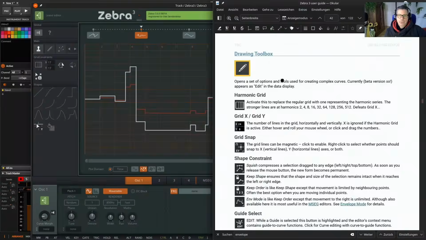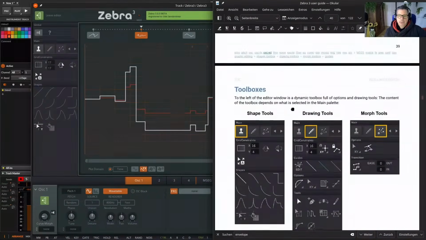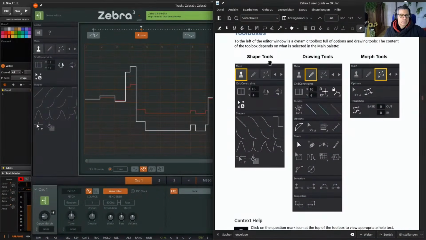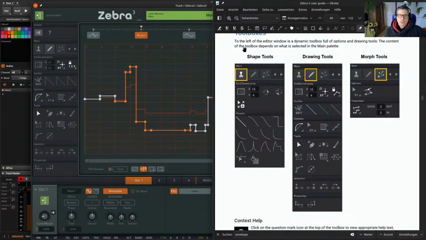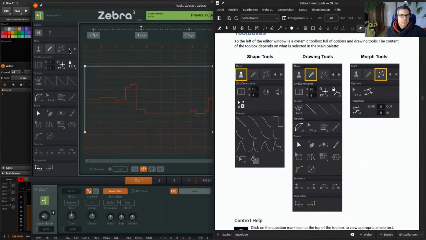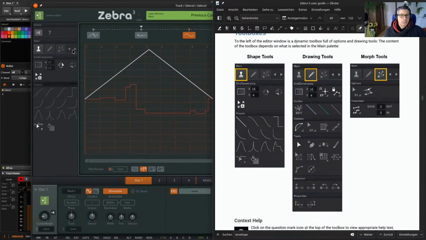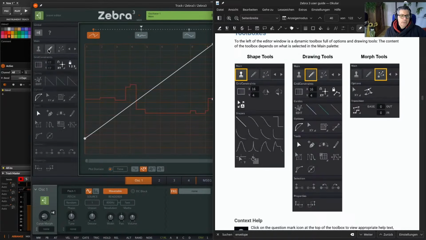So drawing toolbox is this one. Shape drawing morph tools. And then there is... okay. This is like going from one curve to another. Okay.